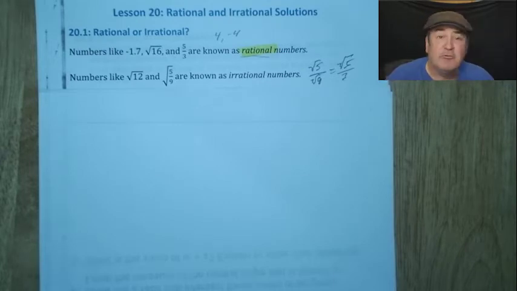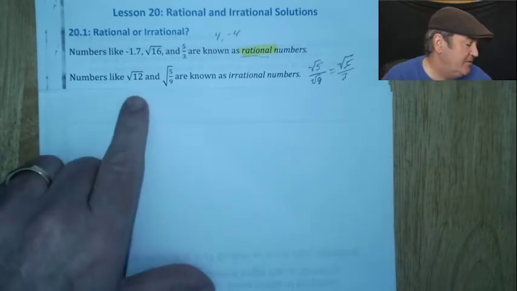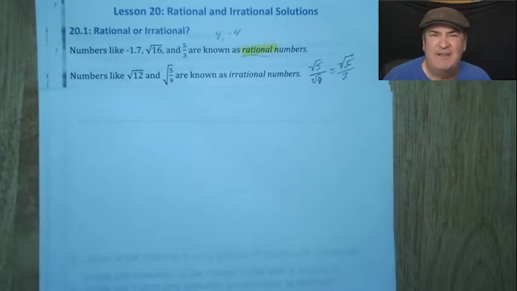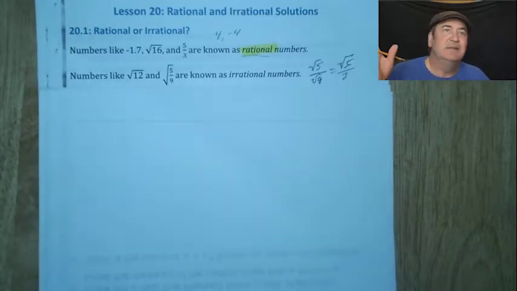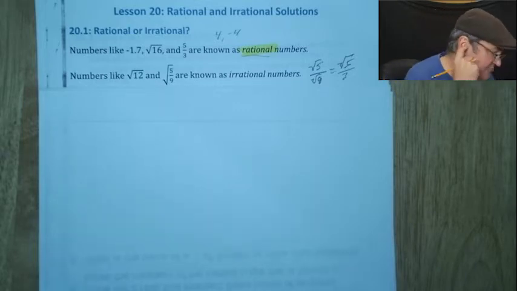When you think about other irrational numbers, there's pi, right? 3.14159, it keeps going. It does not repeat. So pi would be an irrational number. Anytime you see square root of 12, square root of 5, square root of 7, something like that, that is not a nice terminating decimal. Some numbers, like 1/8, are 0.125, and it ends right there. So that is a rational number. That's kind of the difference, rational, irrational.